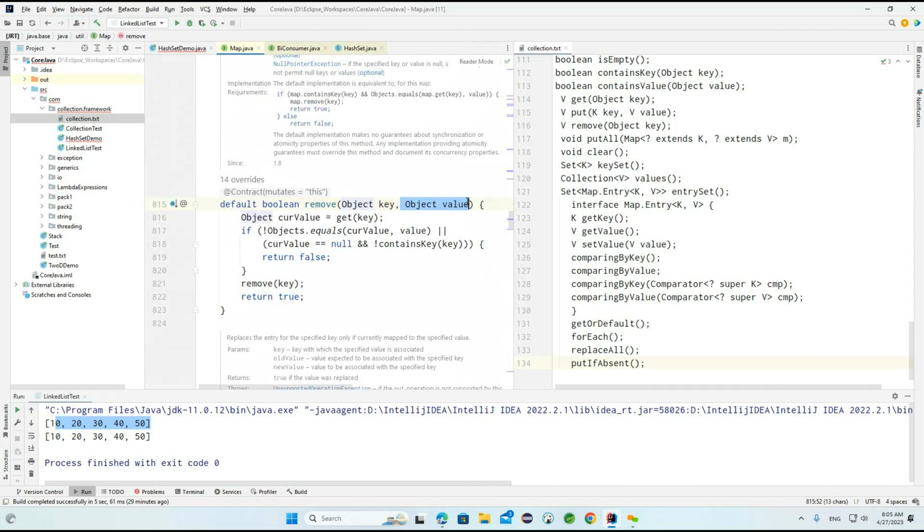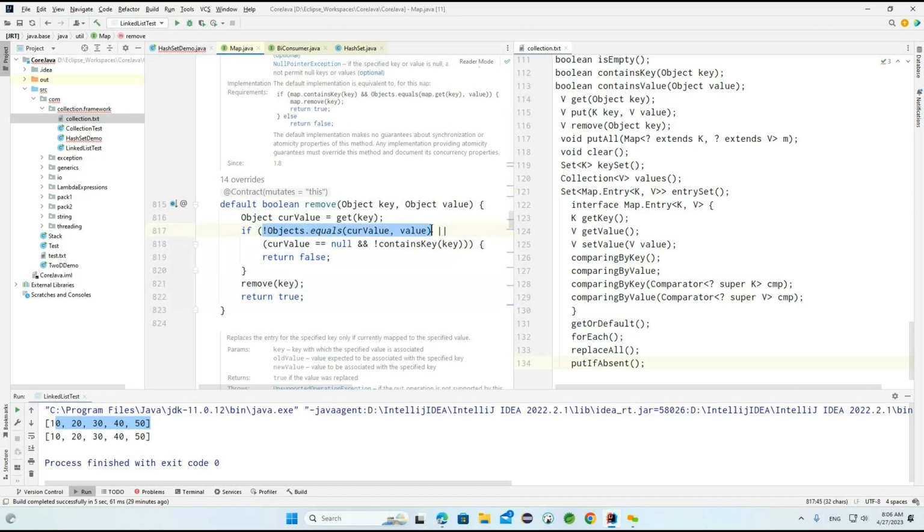Now what we are doing is, the object key we are providing, the object value also we are providing. Now I'm using this particular get key to load the current value. Now if the current value is not equal to whatever we provided, what will it do? It will check whether the current value is null, that is, whether this particular key does not contain any value. So we'll try to remove this particular false, and otherwise, based on this remove key, we are going to provide the object we are going to remove.